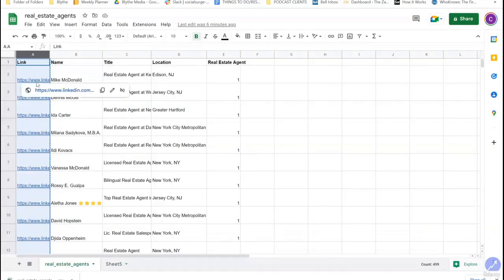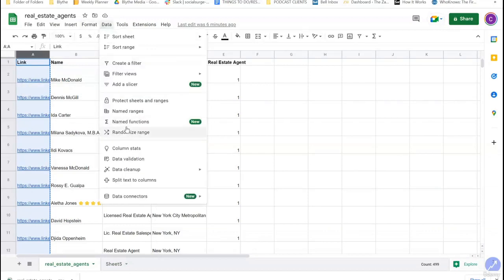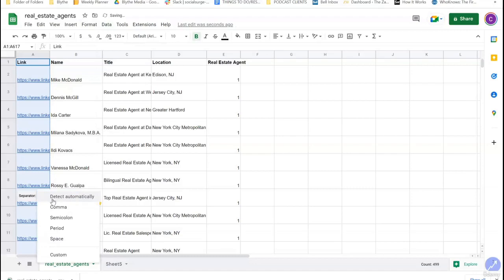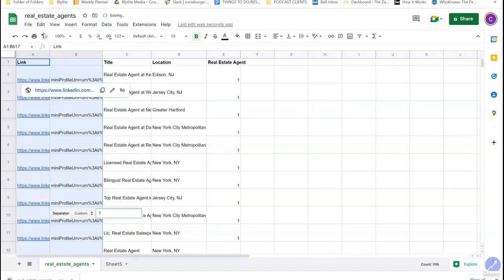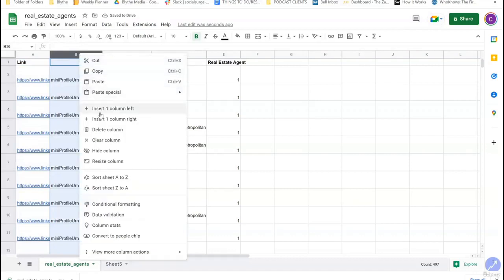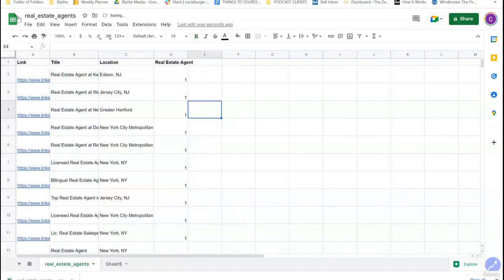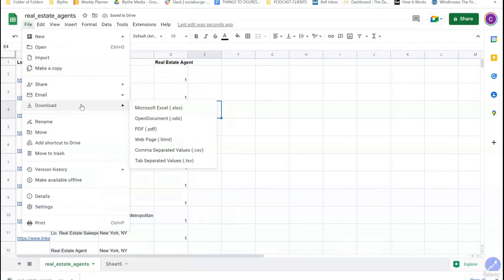And since we have to combine back using these URLs, we have to split this column. So again, go to Data, Split text to columns, Custom, use that one, split it, delete this column, and then we're good. And then just download this sheet.